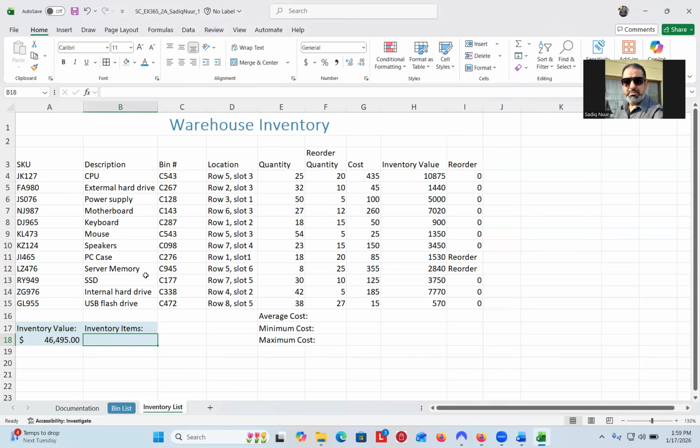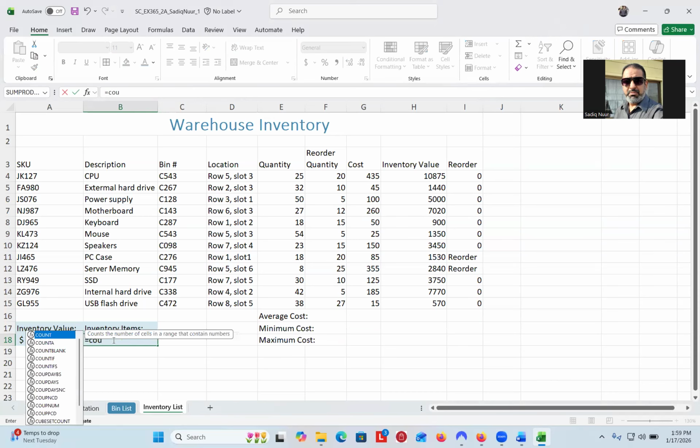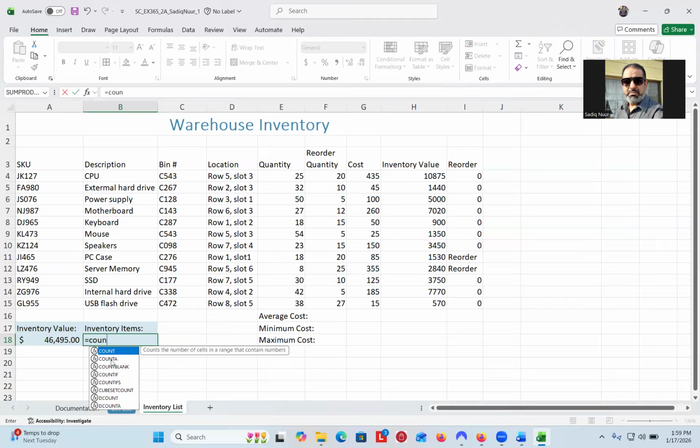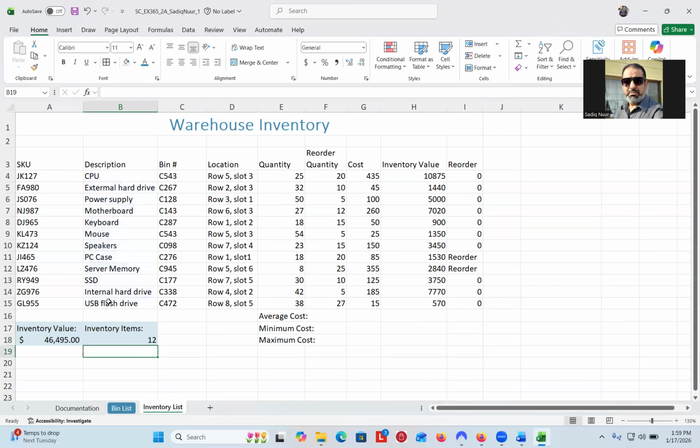Either I can start the function with equal and type COUNTA, you see that here in the shortcut, and then double-click it. It asks where is the value or the range that you want to count. So the range is from B4 all the way to B15. Then close the parentheses, everything looks perfect, and press the Enter key, right?